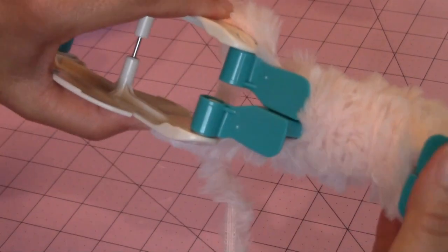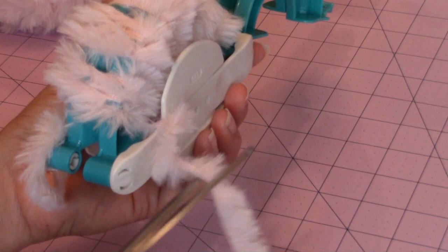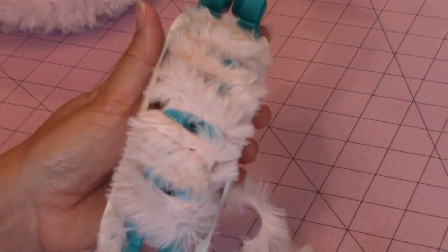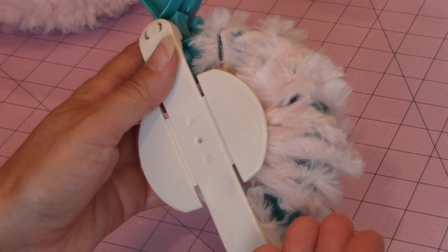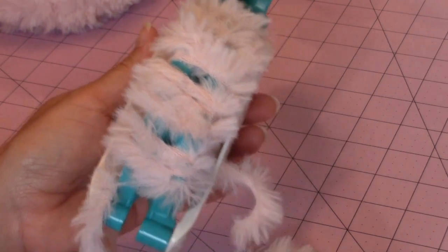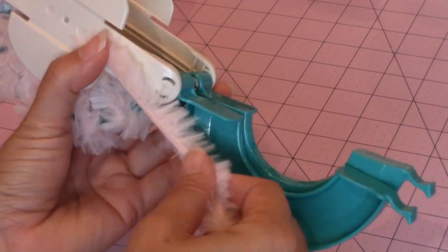So you might want to, depending on how much you want to use, you could either do one loop or two. I just went ahead and did a couple loops. And then when you finish, just take and fold the arch back down. And then you can take and trim the loose yarn end. So I didn't completely cover it because you don't have to get a good look. And that way you don't waste your fur yarn. Then just repeat the same thing on the opposite side.